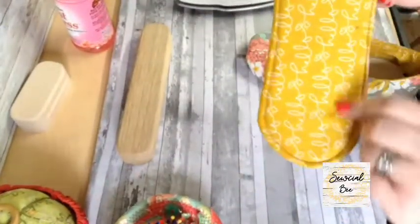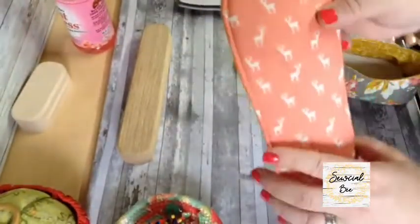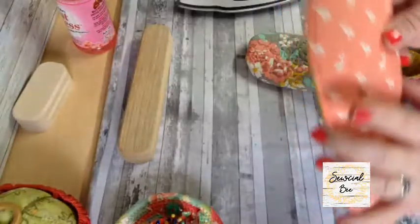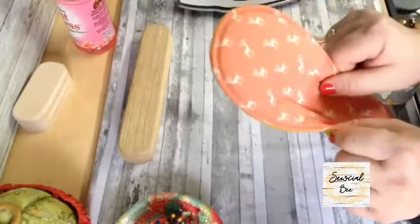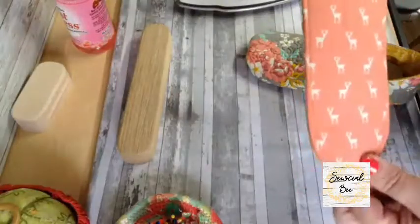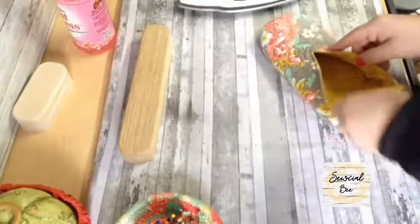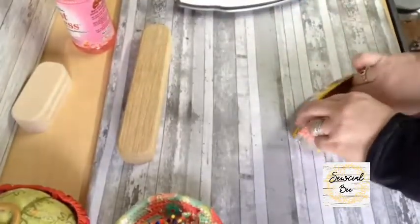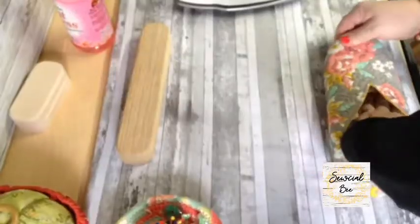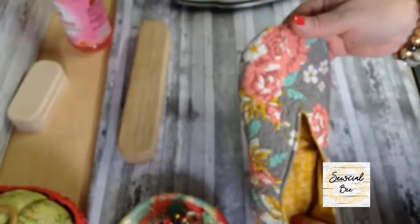But this is the inner sole, and you take the sole piece and you make it just a little bit smaller. I trim off a little bit from the ends. I leave this kind of wide because I do like it coming up, so I leave it the same width as the pattern calls for. But I trim down just maybe a half inch off the top or the heel, whichever you prefer. And then you slip it in here. And there's foam inside that. And there you go. There is your slipper.